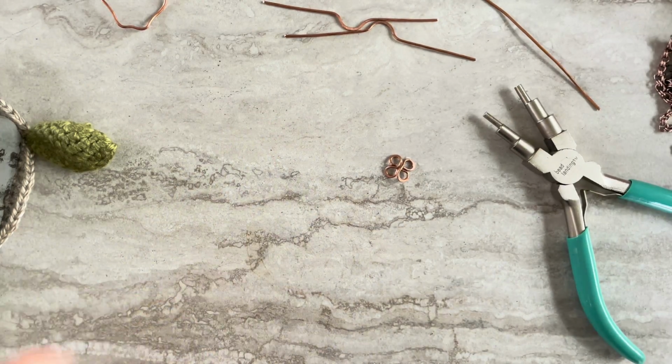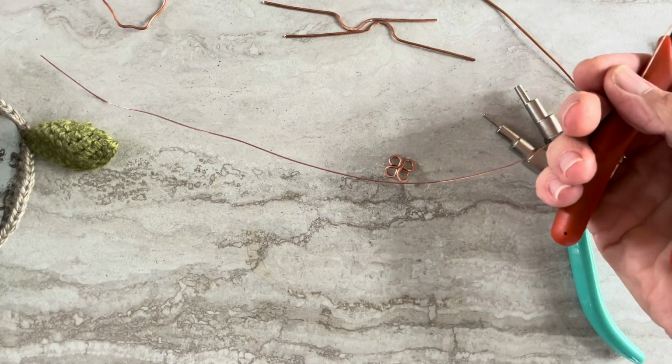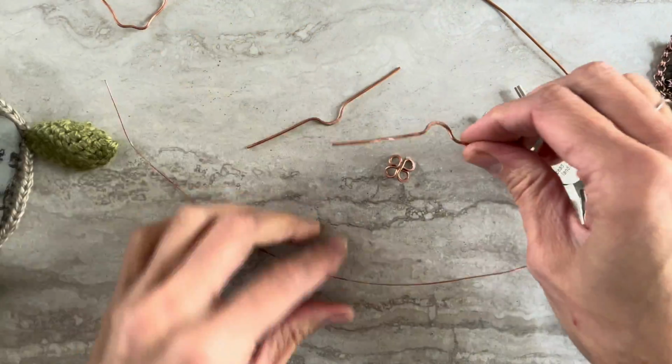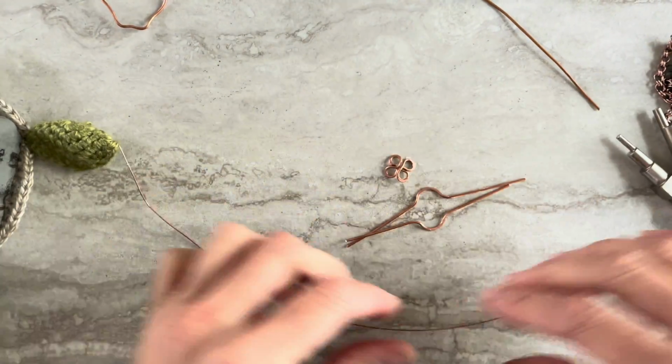And we need 24 gauge wire for wrapping them together. You can use any little piece that you have. I found my piece. I'm using all the leftovers. Again, I'm almost done cleaning my space because I had so much during the summer when I was in a hurry with my projects.